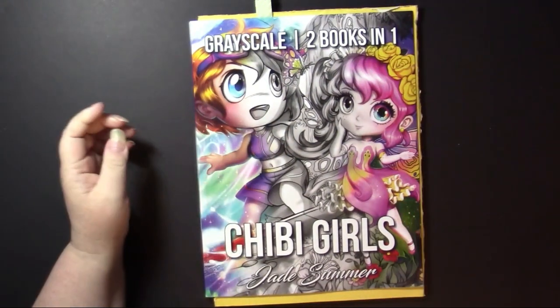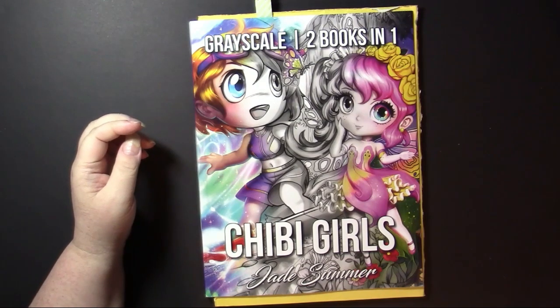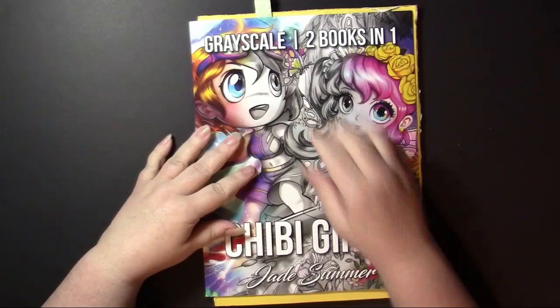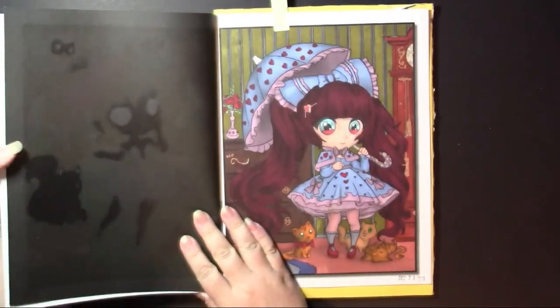And then I did a Chibi Girl from the Grayscale books 1 and 2 in here. I'm working in this every month. I wanted to do at least 2 every month, but I only managed to do 1 this month, and I did this one.